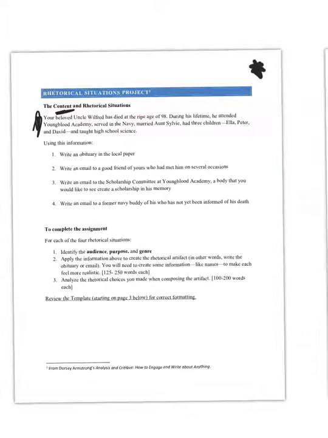The idea is that your Uncle Wilfred has died, and you have some background information about him. Now, your goal then is to create 4 pieces of writing. The first rhetorical situation is to write an obituary for the local paper. The second one is to email a good friend of yours. The third one is to email a scholarship committee. And the fourth is to email a former Navy buddy of your uncle's. So you have 4 separate rhetorical situations, and you have to have 4 different pieces of writing, one for each.